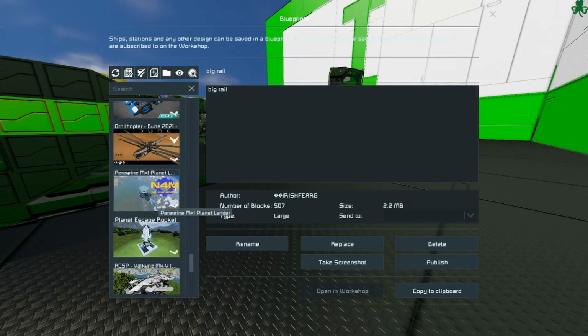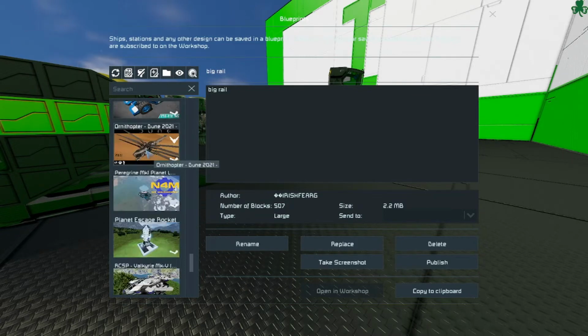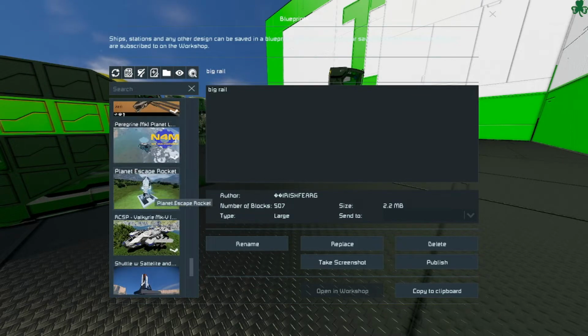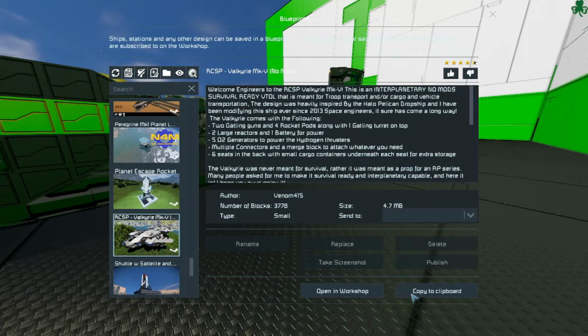Some of these builds don't always tell you that they're modded, but some of them are. Like this one's modded with a different cockpit that you can't get in the base game. Planet Escape Rocket. I think this is the one I used when I very first started trying to learn how to get off the damn planet. So, you take somebody else's build.